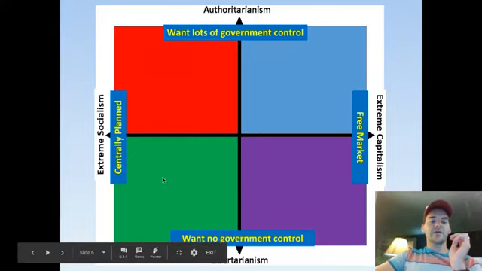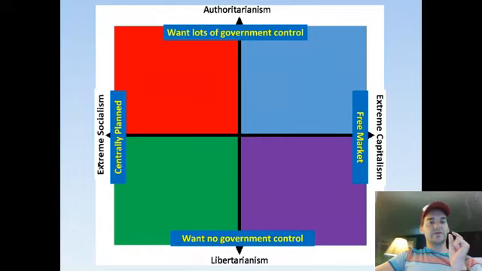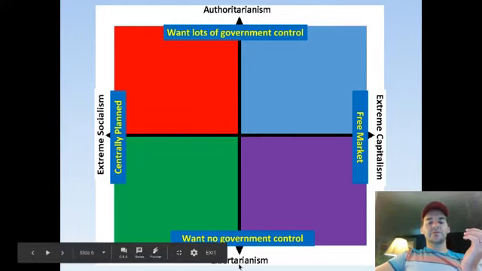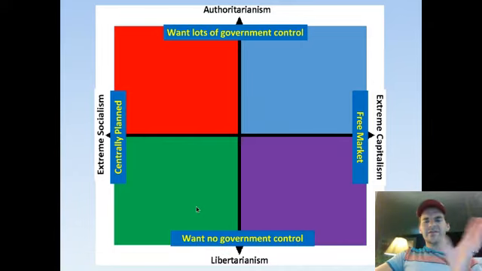And then over here on the bottom left, seems a little bit weird, but you'd have a lot of government involvement in the economy, providing a lot of public goods for people, a lot of regulation over businesses. But in terms of people's individual personal lives, you'd have libertarianism, so they can choose to do what they want to do.